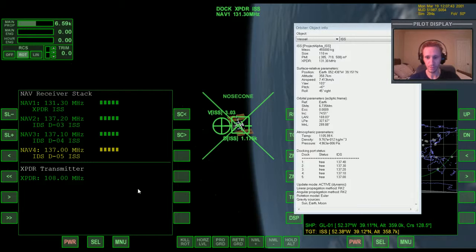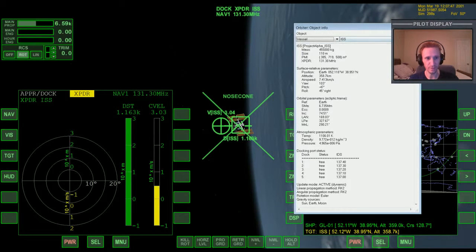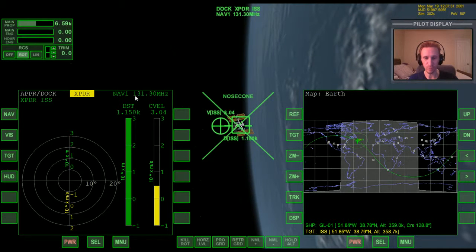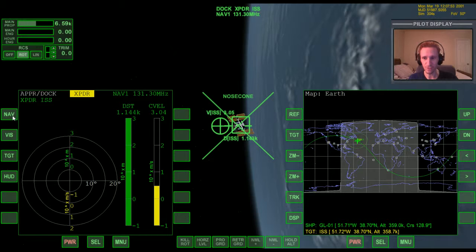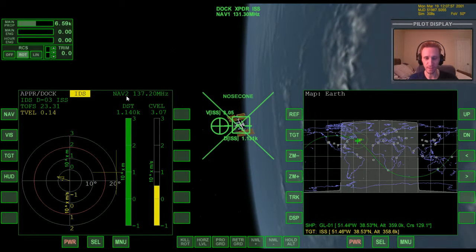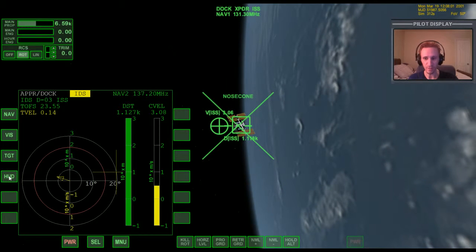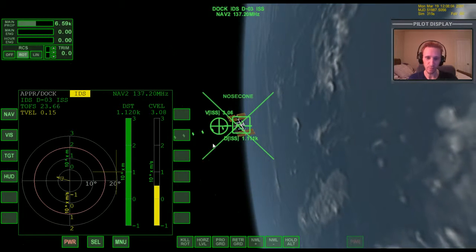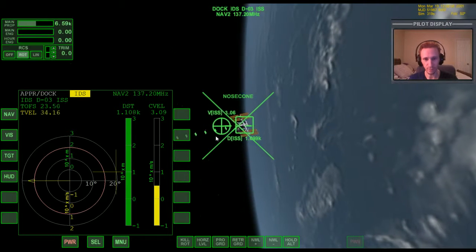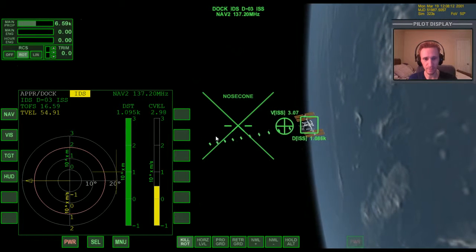Like that. Okay, so now let's go back to docking MFD, and let's turn this off. And let's go from nav 1, because that's the transponder. We don't need that. Let's go to nav 2. And what we need to do here to see the docking collar, let's close this out because we don't need it. We press the HUD button, this HUD button, and when we press the HUD button, you'll see, let's rotate the vessel a little bit so we can see it better. You can see it creates this graphical.